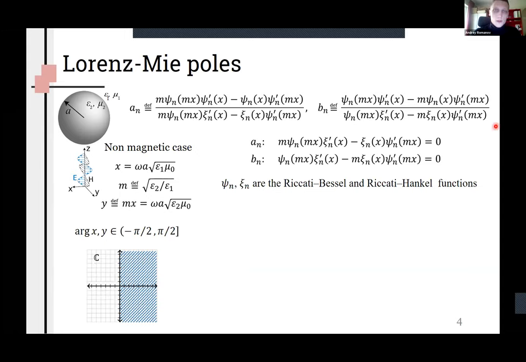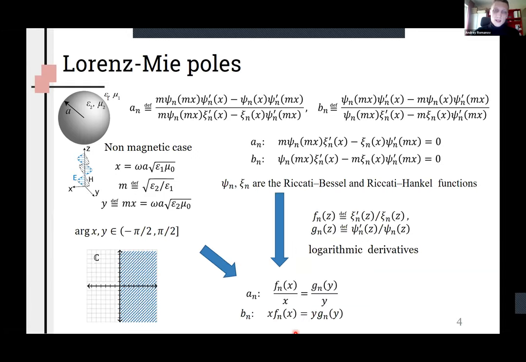Up is for passive and down is for active. The theory explains resonances as poles of Lorenz-Mie coefficients and that is denominators should be equals to zero to find the conditions for polar resonance.